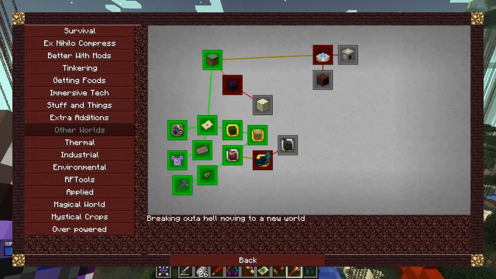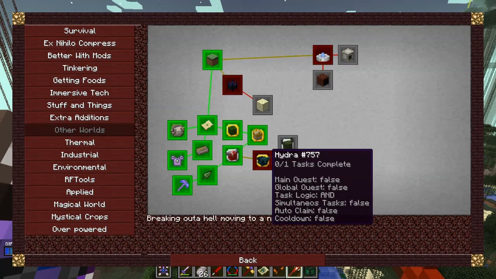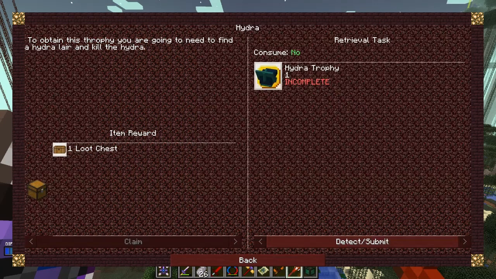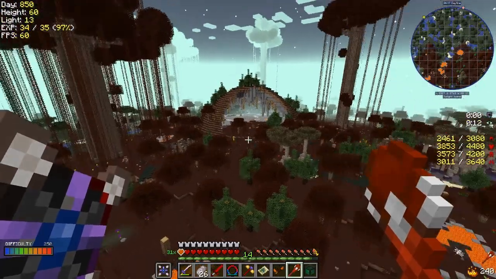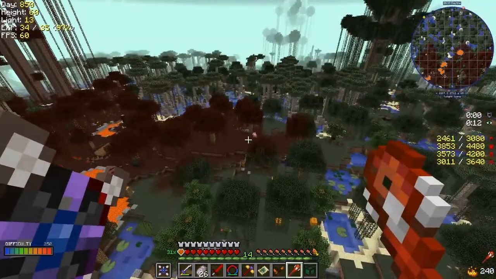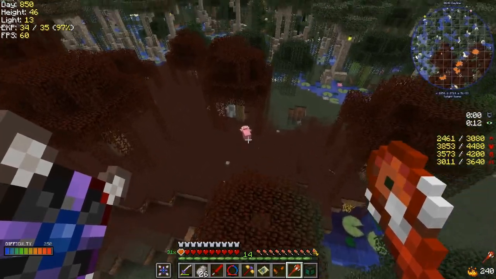Other worlds. Yeah, there's a night phantom and there's a hydra. Does it tell me anything about... Yeah, thanks. Just need to find it and kill him. That's just not so easy. I just wonder if I need a better weapon, if there is a better weapon. I think this weapon's actually quite effective.